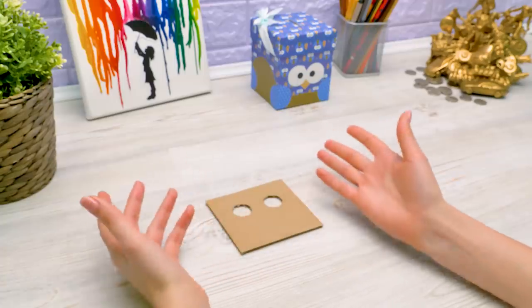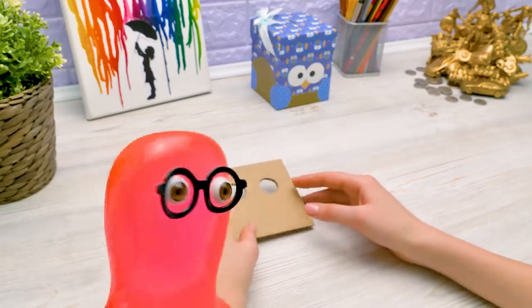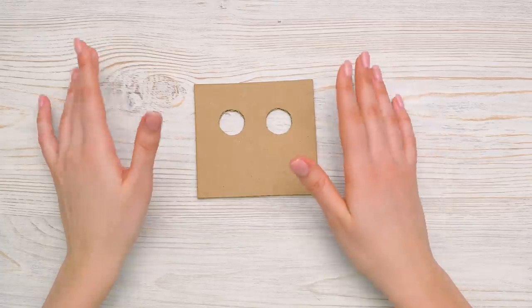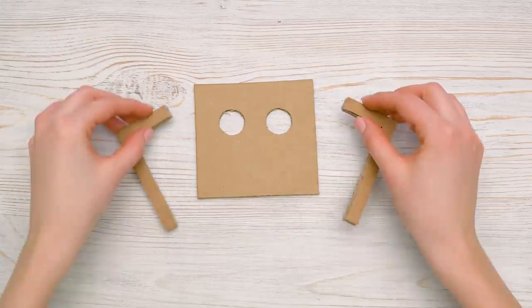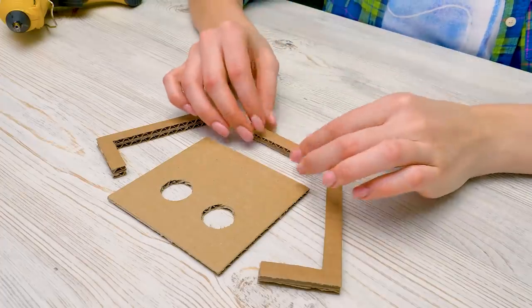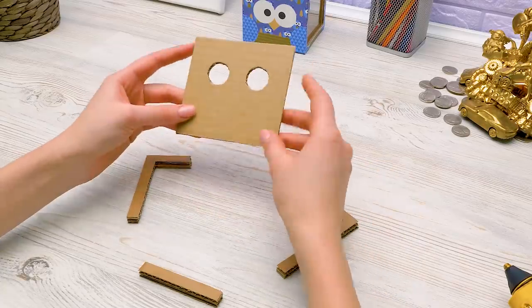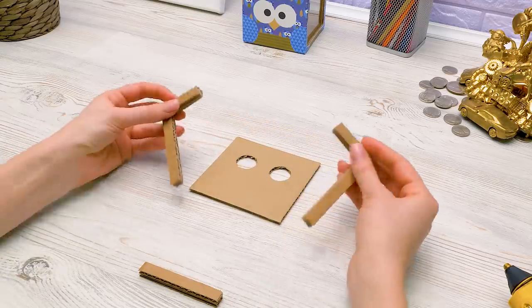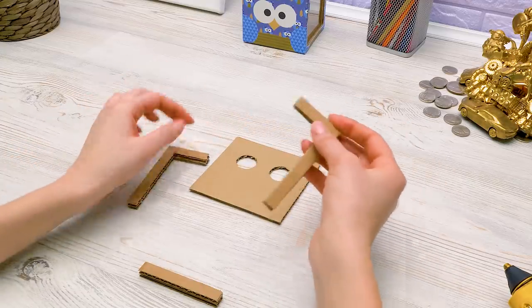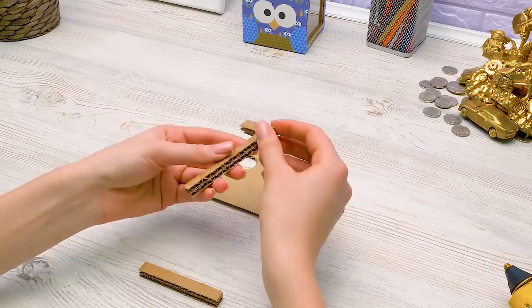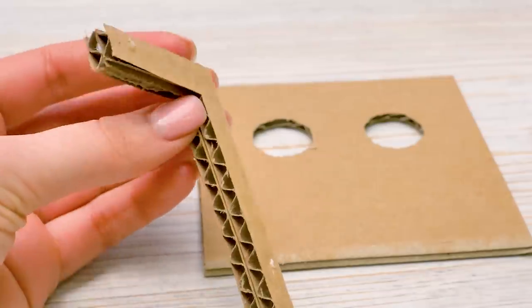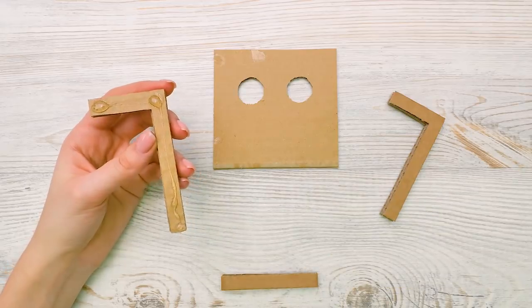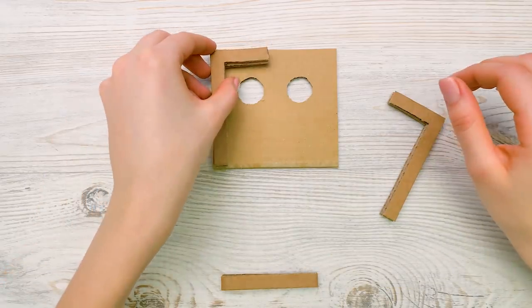You can bring me a skewer. Today we're going to make a funny coin box that looks like the Hulk to help Sam learn how to save money. To make the front panel, we need this piece with round openings. And these two half frames. We need to glue them together. Remember to be very careful when you work with hot glue.